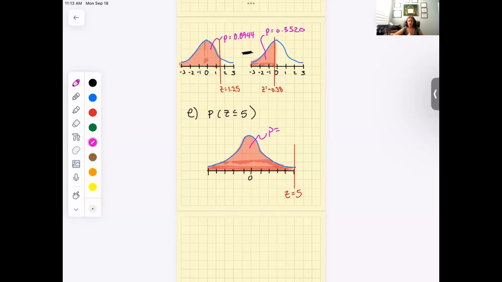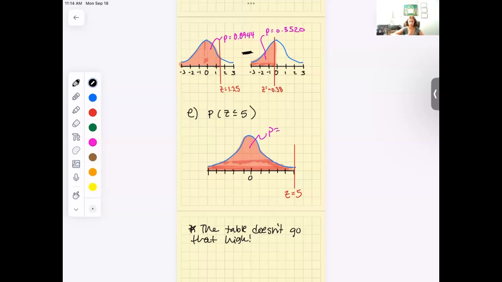Go to the table. What's the highest z score the table even gives you? Yeah. So the table doesn't go that high. But what is the area under the curve to the left of 3.49? What area is that? Point 9998. Like, if we round it at all, we'd be at 100%, right?